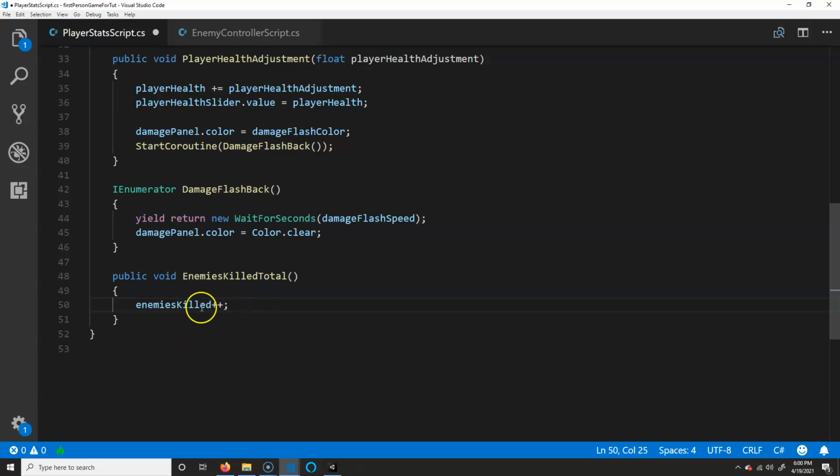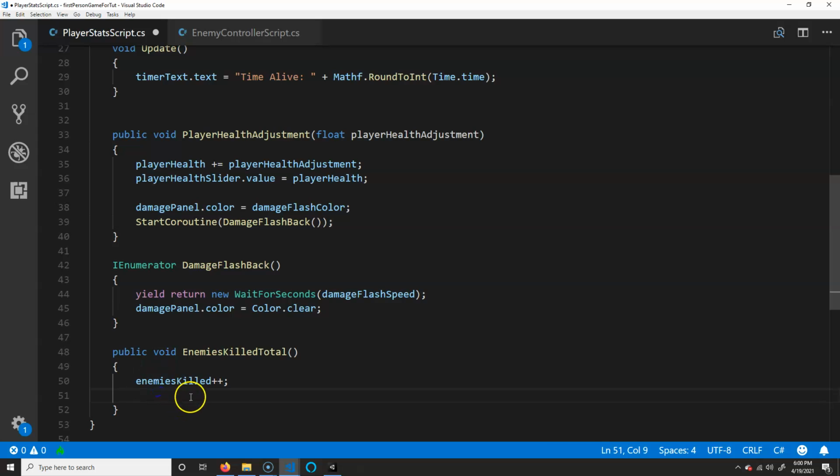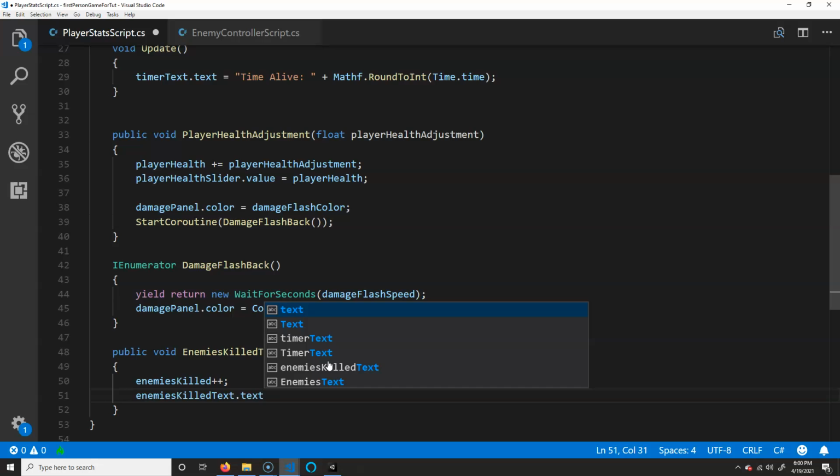So enemies killed plus plus will just add 1 to enemies killed. And then we just need to take that and put it into our enemies killed text right here. So I'm going to grab this, Control C, and then Control V, dot text, because it's the text property of the text component that we're after.